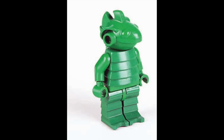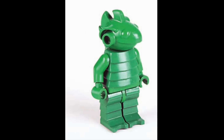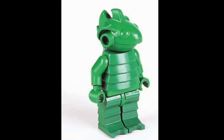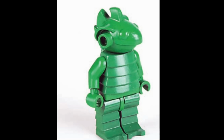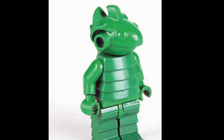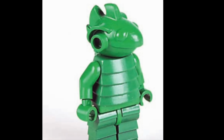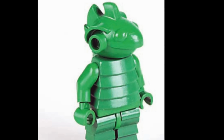It is really strange because they actually were planning on making a modification to the minifigure itself, including an alien minifigure for the first time in LEGO history with specialized molded torsos and legs and even a molded head, which went as far into development that some people actually do own this minifigure as a prototype, both in standard green and transparent green, but LEGO decided that they didn't really want to deviate too far from the standard minifigure template, and so they just also decided not to release this.